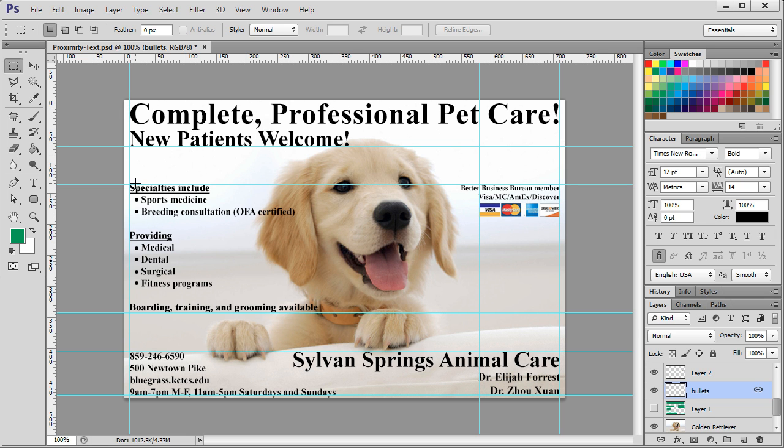But we've got this aligned all down these three text boxes. We've got this text box top aligned with this text box, the business identity. We have the left edge of this header text left aligned with the left edge of the bottom text box.